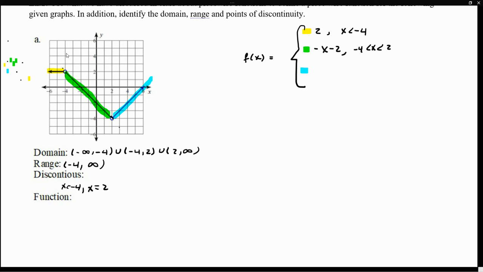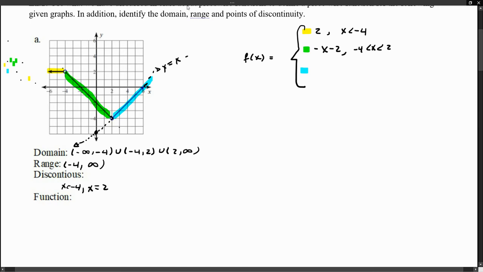Using the same idea as we just did previously, we can extend this line. Notice that if we extend this line, since we already know its slope, which seems to be +1, it seems to have a y-intercept at -6. So we have a straight line whose y-intercept is -6 and its slope is 1. Therefore, this line can be seen as just x - 6. So we have a section of the graph of x - 6. But now notice that we're only using those x values that are greater than 2, not including 2, because remember that there's a hole here. So therefore, x is greater than 2.